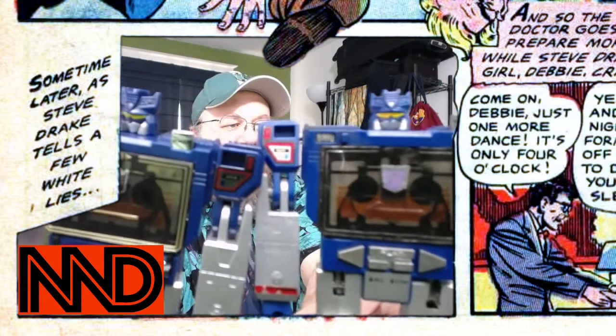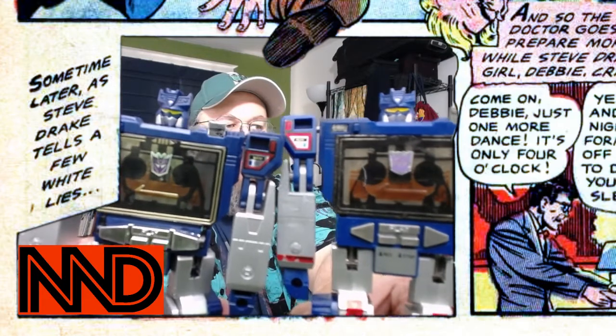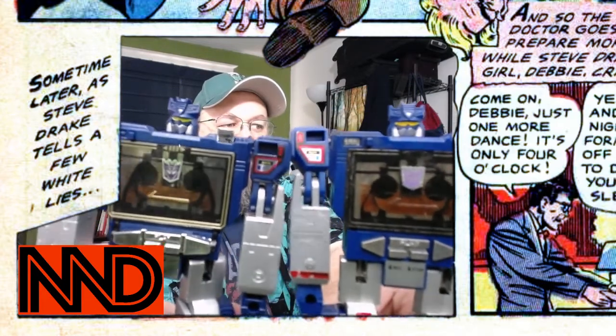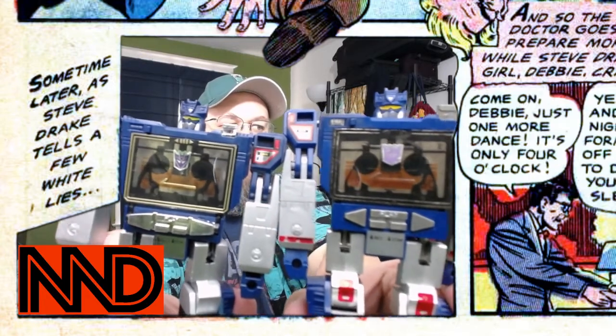And the shoulders, it's the same design, but the shoulders have red stripes that go up the side, and they've got yellow squares. I don't know if I can get these to show up on camera if I hold them up too close, but the size of the squares and the size of the lines are a little different. So they're just a little thicker and bigger. I guess because the printing quality is better, they can do that on the new one, whereas on the old one, the lines were a little thicker. Maybe they couldn't do as fine a detail on those.